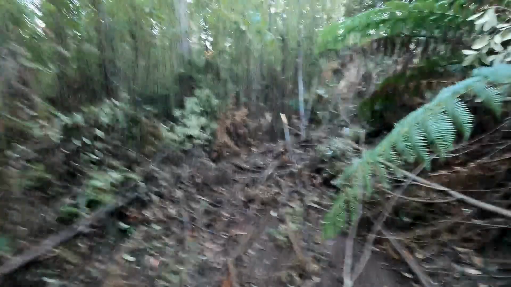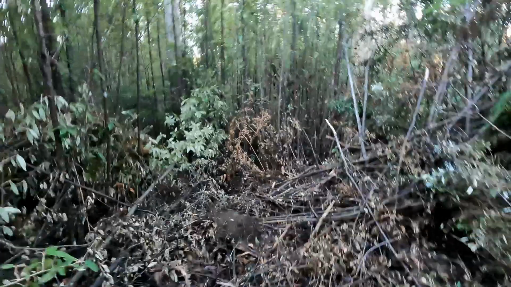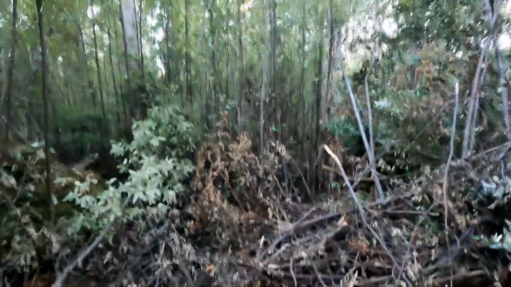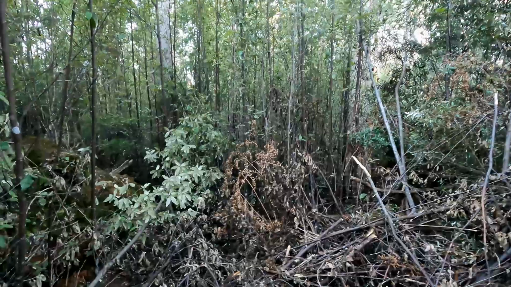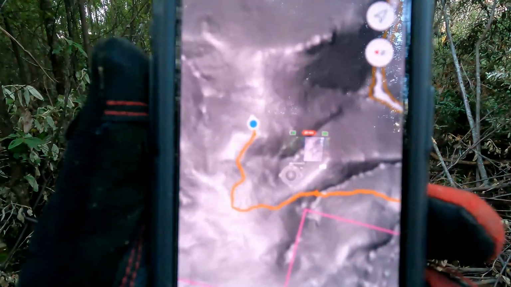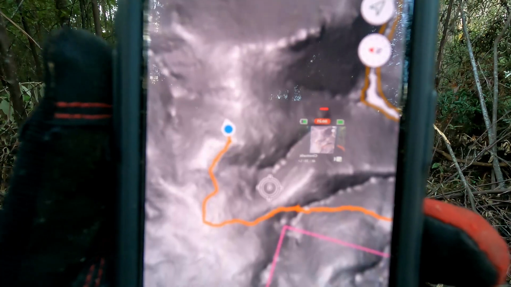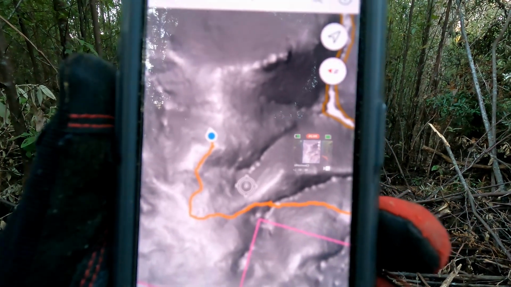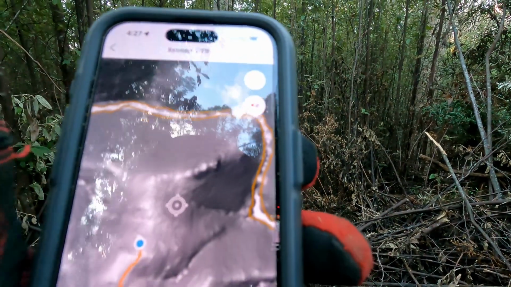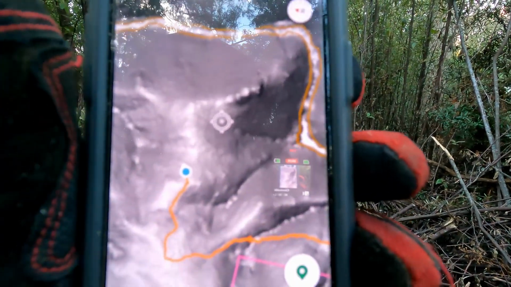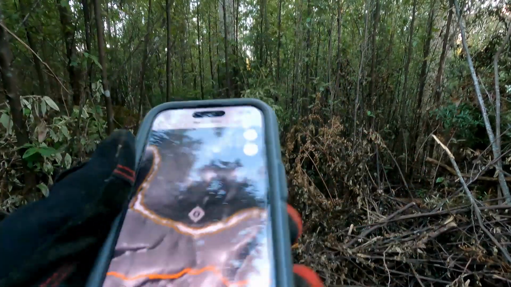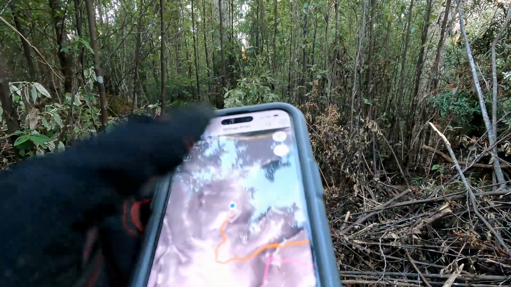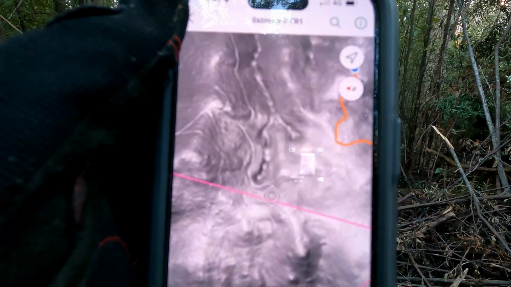This is as far as we got with this track, clearing it off, and when we looked further it really looked like there wasn't much of a track in there. And if you have a look on the map there as well, I don't know how clear that's coming out, but the track just disappears. We'll probably push a bit more of a track down the spur towards the river. So I will backtrack now and we will head out and get over to those other tracks that you can see over on the left there.